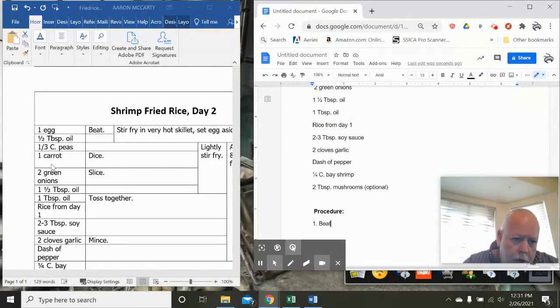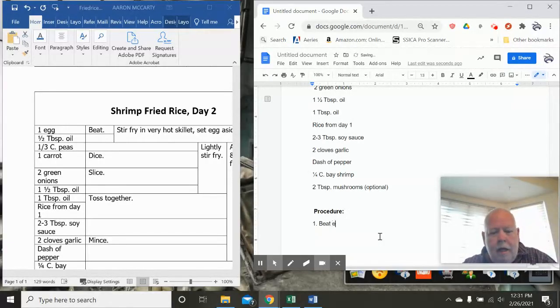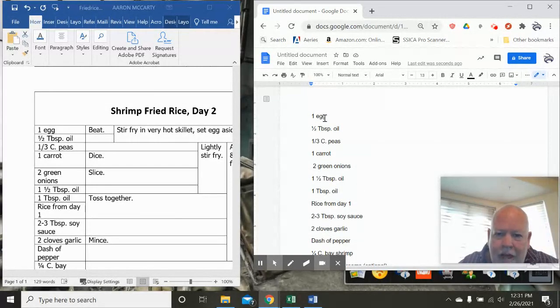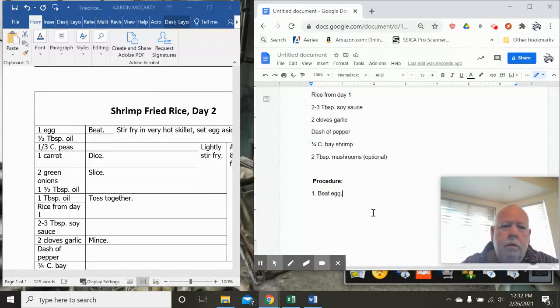On this version right here, we have a graphic version, and we know it's very clear because it says beat, and it's next to the word egg, but we're not next to anything here. I thought I spelled it wrong, but I spelled it right. So we're going to say beat egg. Boom. How hard is that? Now notice, we do not need to put the measurements. We don't need to say beat one egg because that's right here. Okay, our next step is 2.